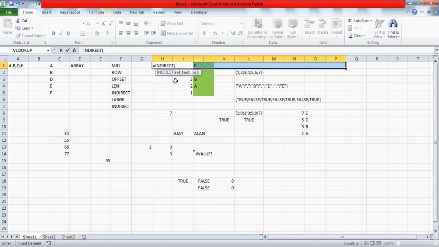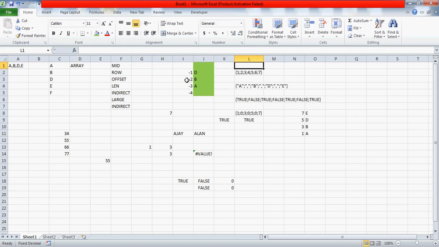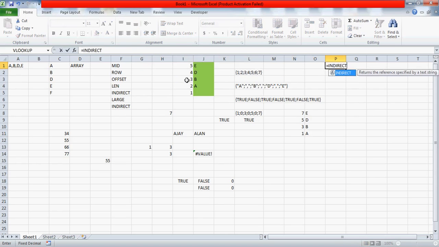I assume that you must be knowing the basics of indirect. Let me write this function somewhere here, so that you can see. I'll say indirect. Now it is asking for the cell address, and I know that it's the J column. So I'll write the J column and concatenate it with this row. Automatically what will I get in return?